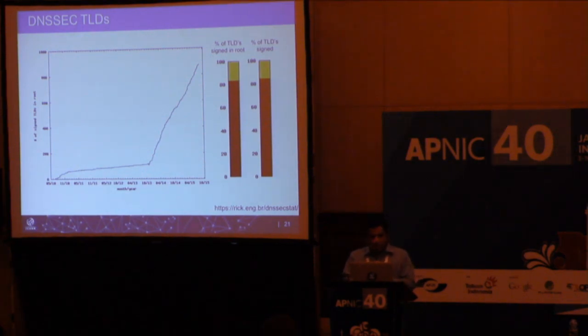Obviously, there has been a lot of work going on all around the world on DNSSEC. The other thing is, I was talking about ICANN before. At ICANN, our new RAA, the Registrar Accreditation Agreement, has one clause on DNSSEC, especially for new gTLDs and so on. They have to deploy it, right? So this is one of those conditions as well. That is why you can see lots of DNSSEC signing in the last few years, compared to the early days. These are also statistics on how many TLD zones have signed at the root and also signed their zones. Generally, as I said, it's around 80% or so.